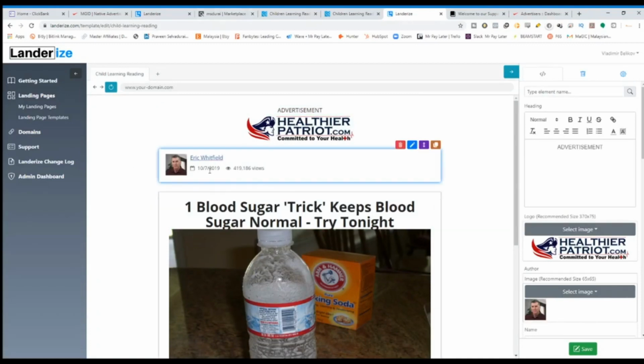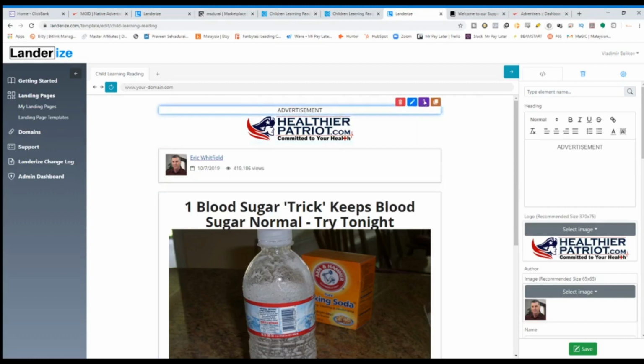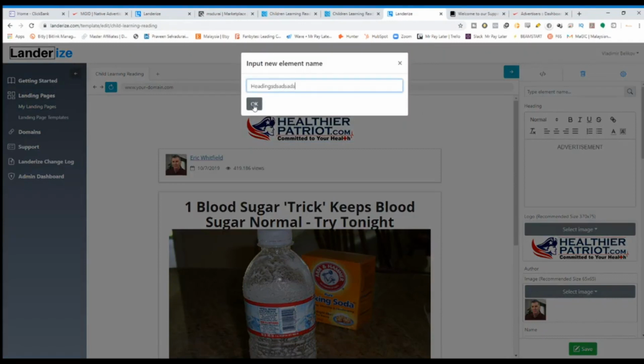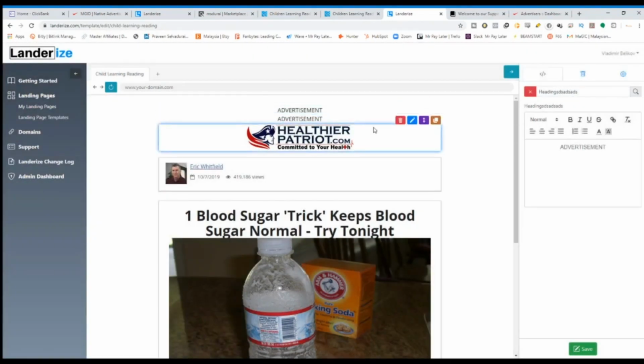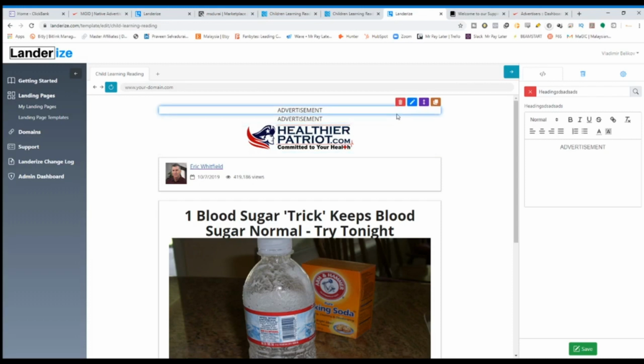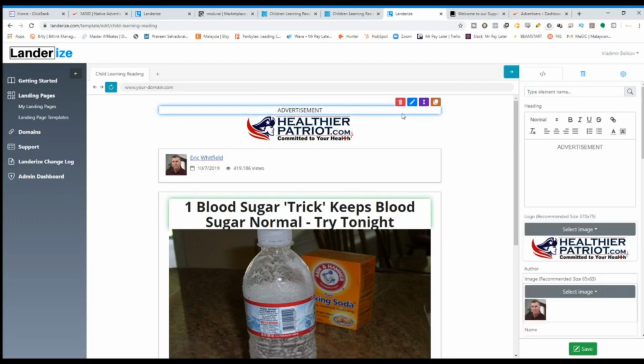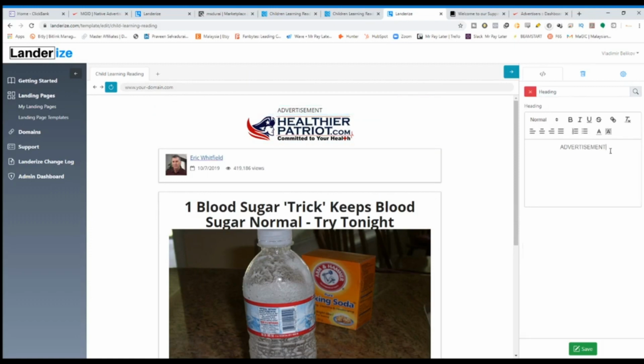It's really straightforward. Like I told you just now, everything is drag and drop. You can hit this button, drag, and drop it anywhere you want. You can click this copy button and make a duplicate of it. Then you can hit this button over here and hit the delete button if you want to. And if you want to edit, you can hit this button over here and start editing.